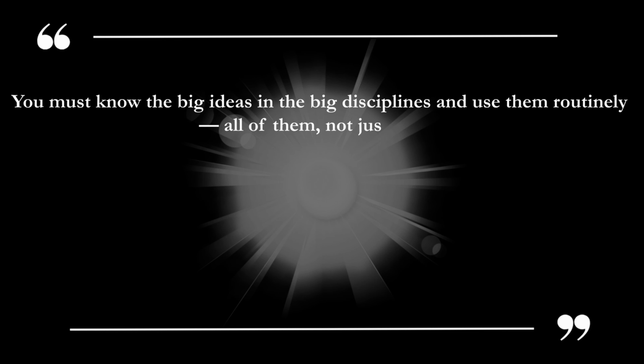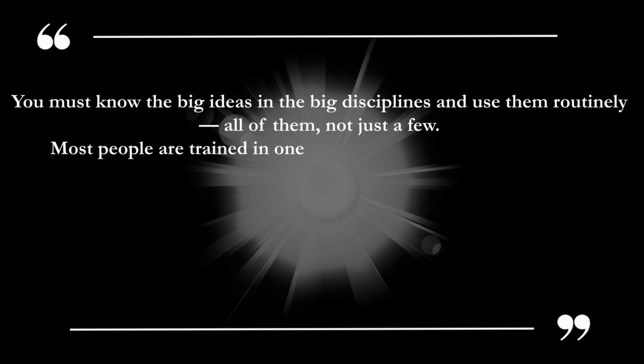With our goal in mind to apply our models as best as possible to reality, when we possess just one model or one perspective with which we look at reality, we distort reality. What we try is to see reality as it really is. And this we can achieve when we possess a collection of basic ideas or basic mental models from many disciplines. This leads us to the multidisciplinary approach by Charlie Munger. You must know the big ideas in the big disciplines and use them routinely. All of them, not just a few.